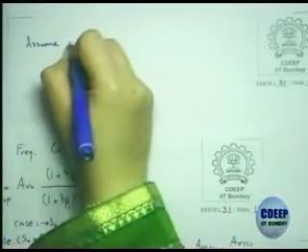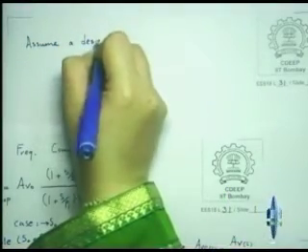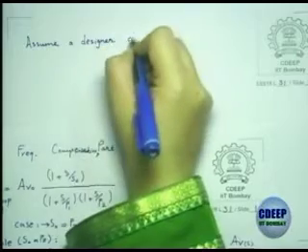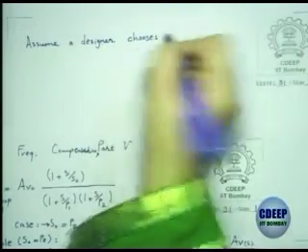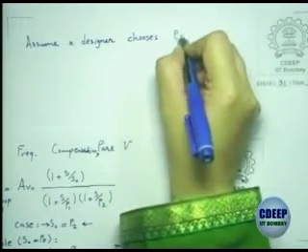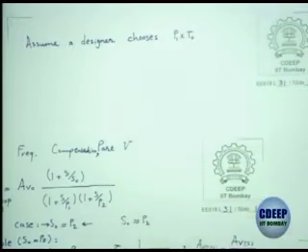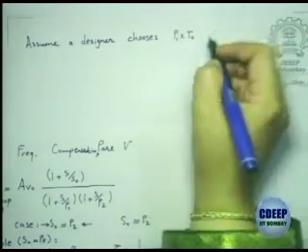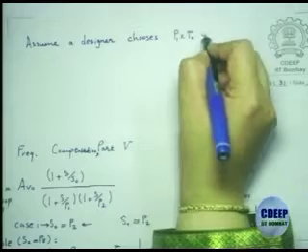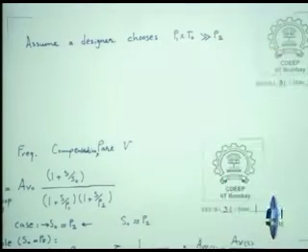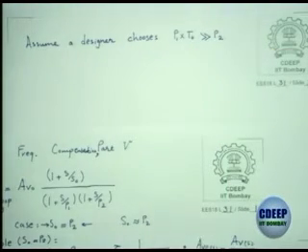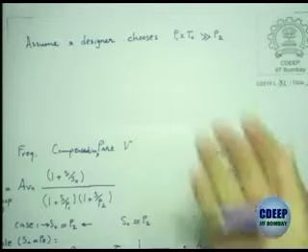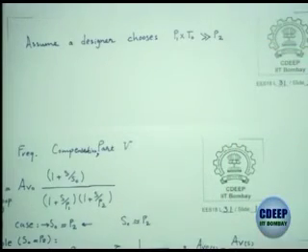Assume somebody designs, like a designer, does this. A designer chooses a new loop gain, a new pole, which is P1 into T0, the unity gain frequency of the open loop, which is much larger than P2. Because we don't need to make the unity gain frequency on P2 anymore, because P2 will get cancelled. Therefore, we know that in open loop there is no P2. So effectively, a designer says, okay, so I choose.